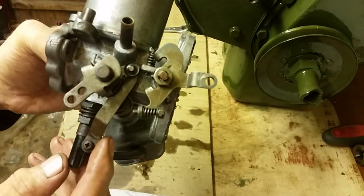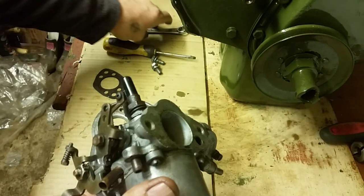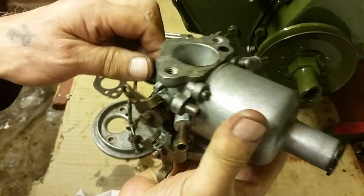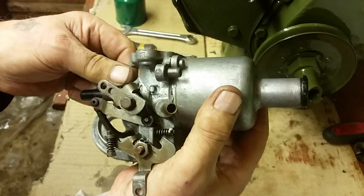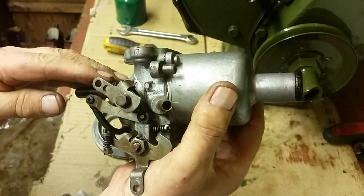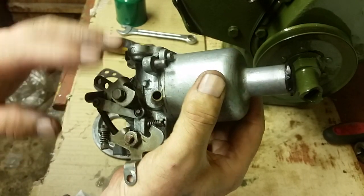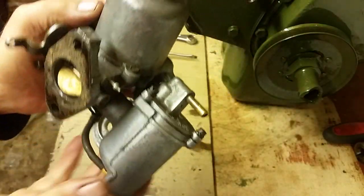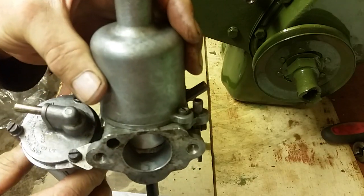You don't need to tamper with any of this, because we can set the mixture on the engine at some other point. But that particular valve there, that will wind in and out, and weaken and enrich the mixture accordingly. And we'll sort all that out on a different video when we come to run the car. But assuming that the carburetor is functioning, which 99.9% of the time it will be, that's how you would clean it. Don't do any more than that.